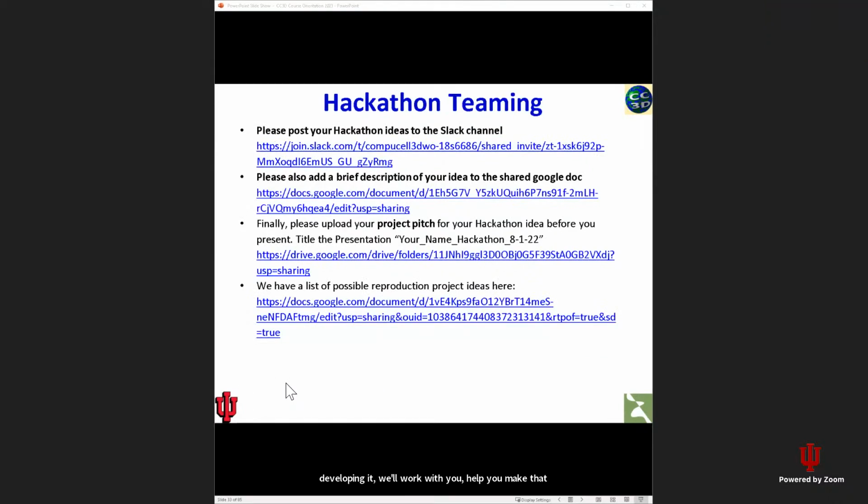James, someone asked you to repeat what you said previously, I think, if I'm not mistaken, about help with reproducing papers. Okay. So if you are interested in the hackathon, but don't have an idea of what you personally want to do, and you don't find a team that you want to join, one way to do the hackathon is to take a published piece of research and reproduce it.